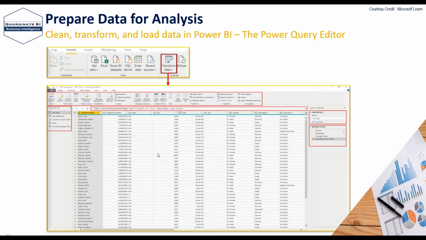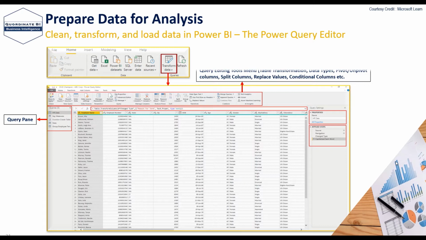Okay, query pane is where all your tables, the data sets, what you have imported into Power BI Desktop from various sources. Okay. Next you get to see the query editing tools.